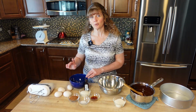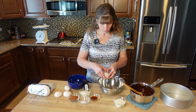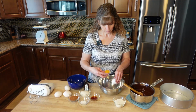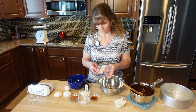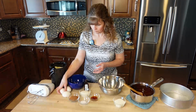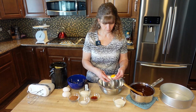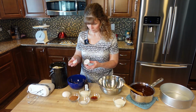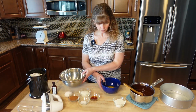For what I'm doing, I'm going to do 3 eggs. If you were using chicken eggs, do 4. We're going to put the whites in here so we can whip them up. Okay, so we have our yolks separated from our whites. So we're just going to put the whites off to the side for a second.